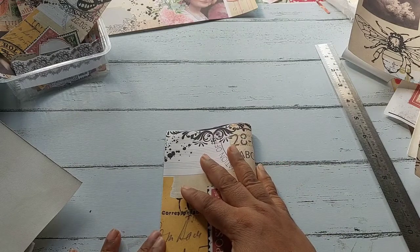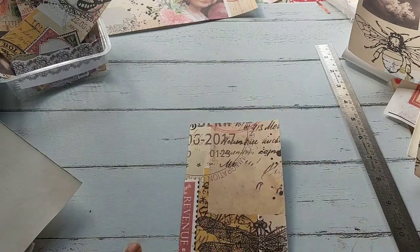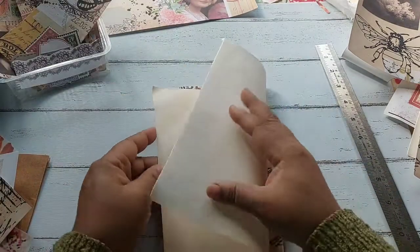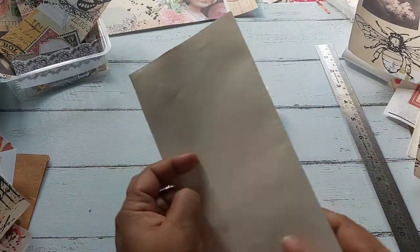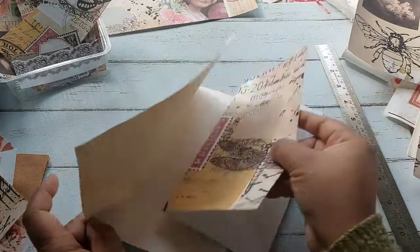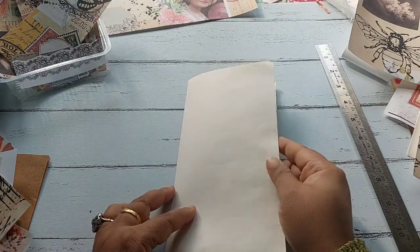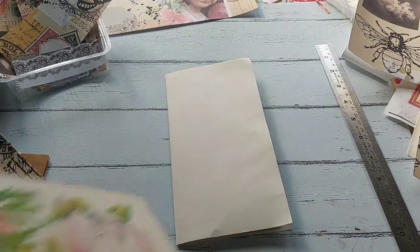So we are going to trim the top also, because our journal is not going. Look how pretty it is looking. Oh my god, this is too nice. Okay, so this is getting a little bit wider probably, so we'll put this here. So you can see, once I start putting papers in, they are going to go in smoothly. Now we are going to put the book page.